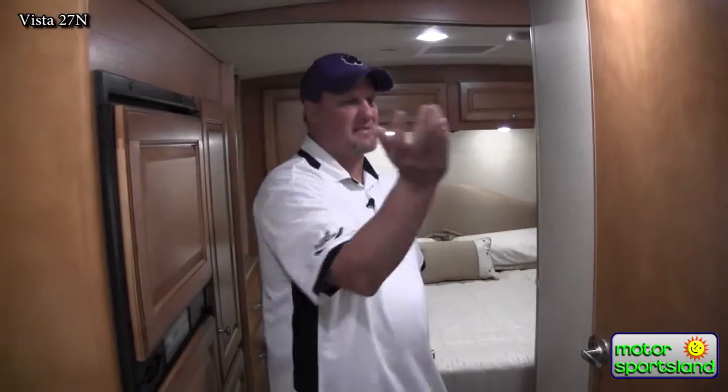One thing we didn't talk about as we moved into the main portion of the coach, 1-piece aluminum floor. Again, it's the same as the slide out bottoms. It is all aluminum flooring. It is a 1-piece floor. Lighter, better, it's more rigid. It's gonna last longer. Water's not gonna damage it. And it's not gonna wear over long periods of time with no seam points.